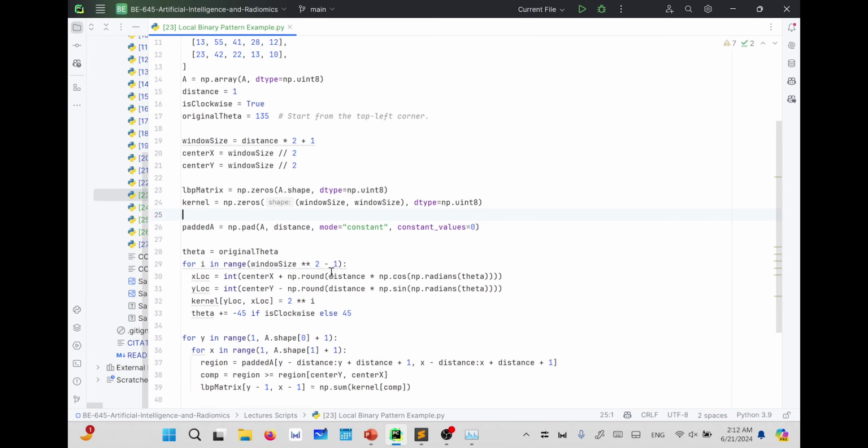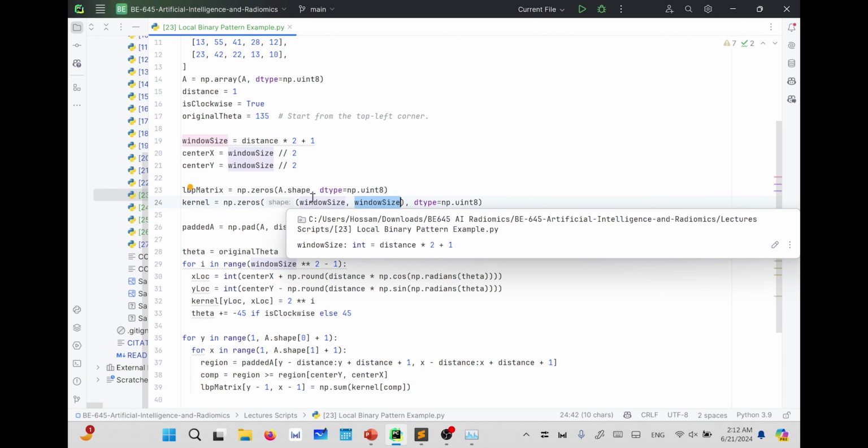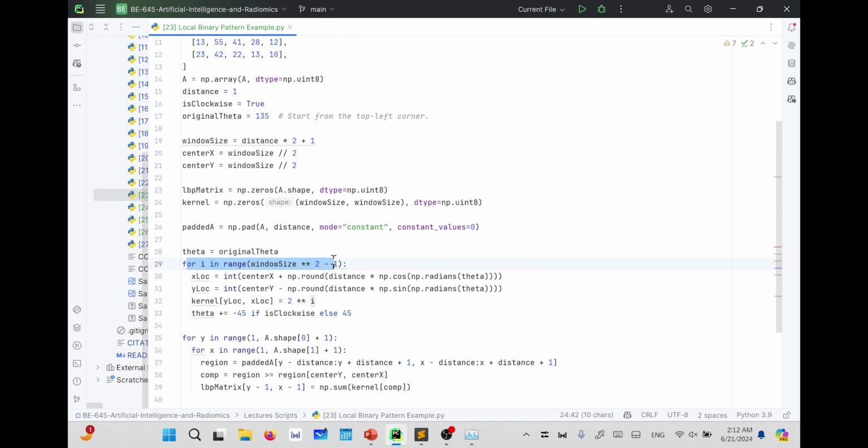So simply we need to loop on all of the kernel, which is sized window size and window size, width and height. So the length of it will be window size raised to the power of 2. So we are looping from 0 to the end of window size to the power of 2, and you are subtracting 1 from here because the center pixel will be ignored.